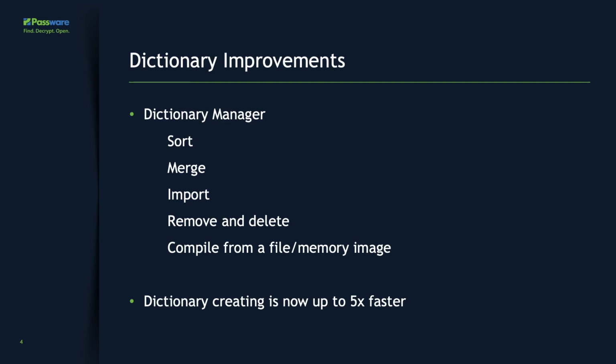So in version 1, which came out at the start of the year, we introduced a new built-in tool for managing dictionaries and word lists used by the Dictionary Attack. This tool now allows users to import custom word lists, to sort, export and import existing dictionaries, as well as the ability to edit, merge and delete unnecessary dictionaries. This new version is radically faster than it was previously, and, for example, can import a 200 gigabyte word list file in under an hour on a powerful machine.